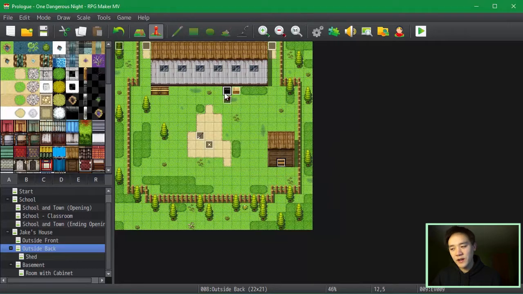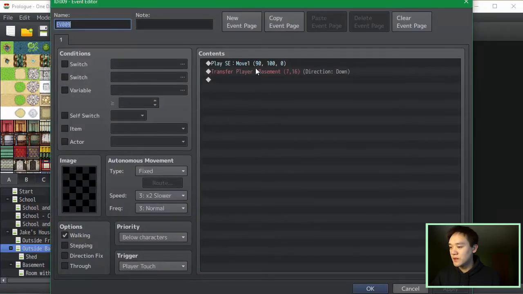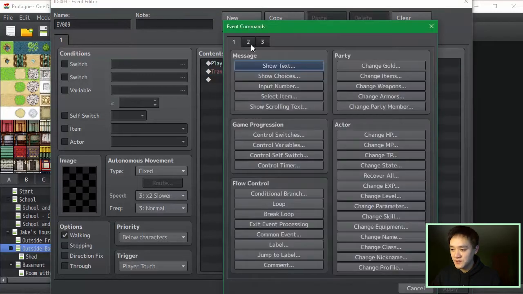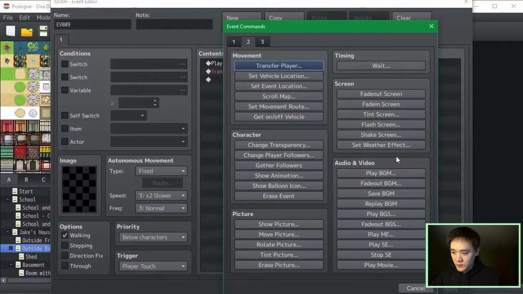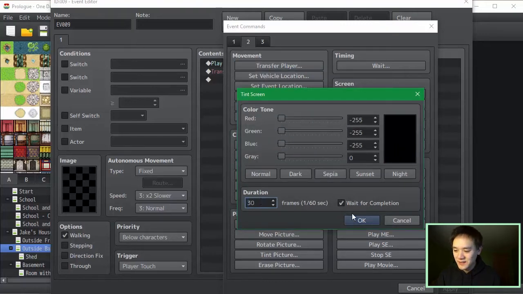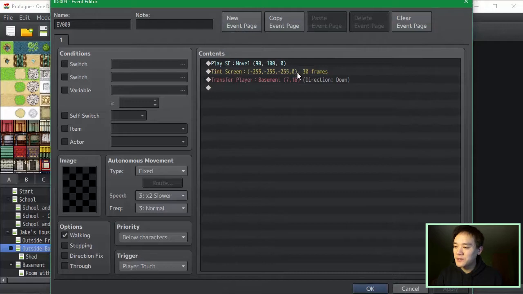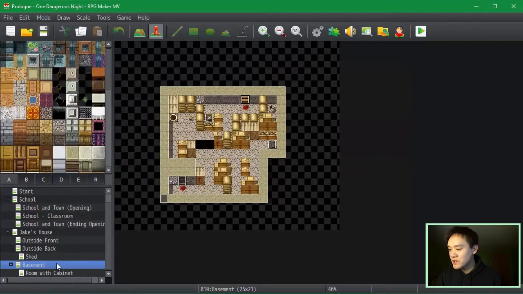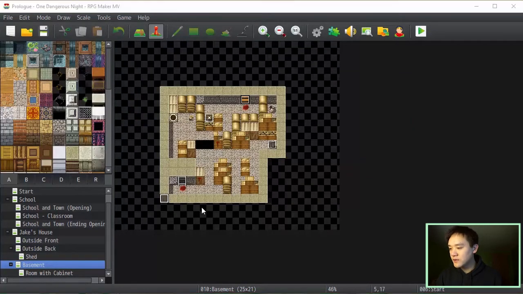Then we're actually going to have to edit this a bit. Before we transfer, we're going to tint the screen to black. Where is our blackness for the screen? Tint screen to the color black. Apply. Oopsies, we do want to hit wait. Okay, apply. Okay.